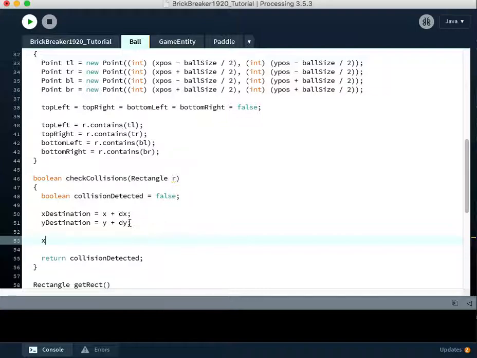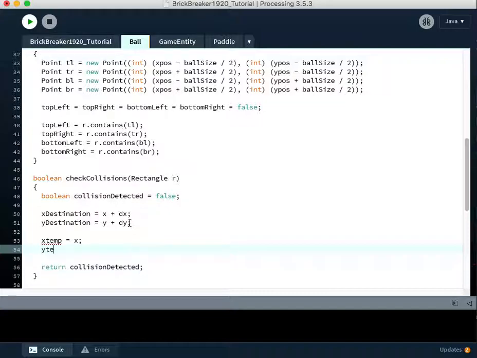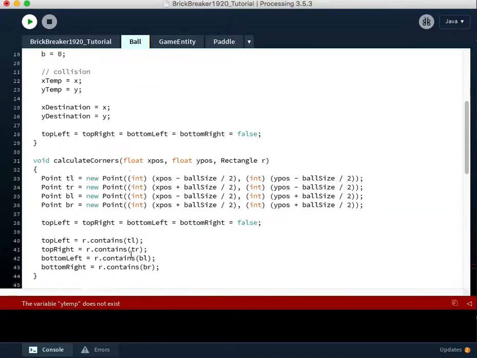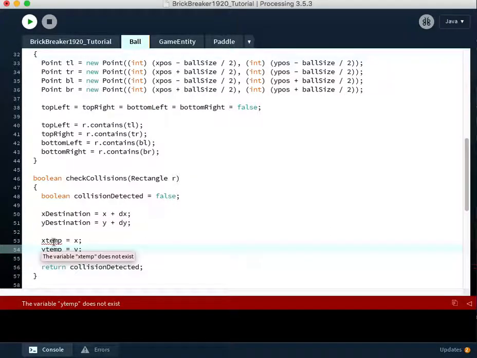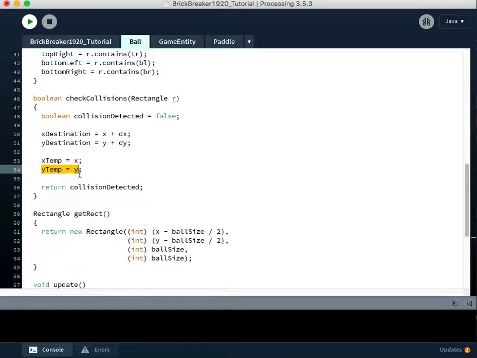We're going to set the value of xTemp to x and yTemp to y. And apparently I called these things something else also, with capital T's. Okay, capital T xTemp and capital T yTemp. So these are just like storage containers that make sure the current position of our ball is kept safe, and we can still kind of make choices based on the position without forgetting where we currently are.